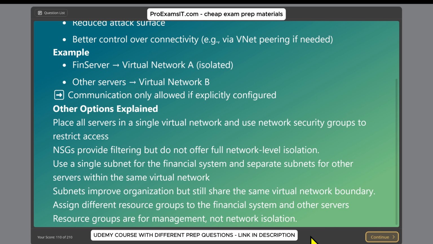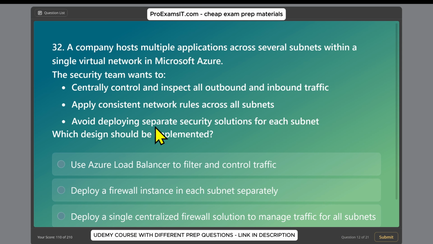Right, we are going to move to the next question, 32. A company hosts multiple applications across several subnets within a single virtual network in Microsoft Azure. The security team wants to centrally control and inspect all outbound and inbound traffic, apply consistent network rules across all subnets, and avoid deploying separate security solutions for each subnet.